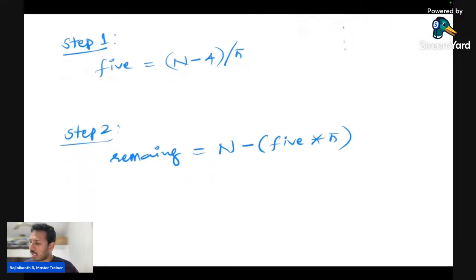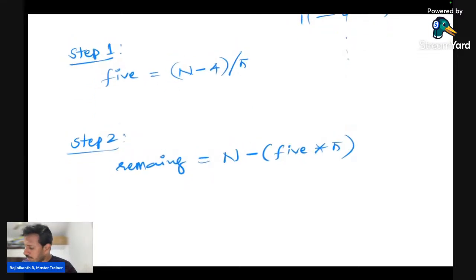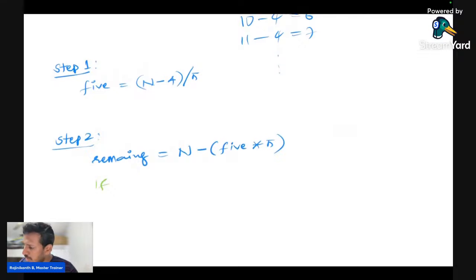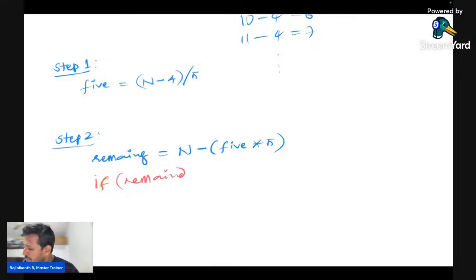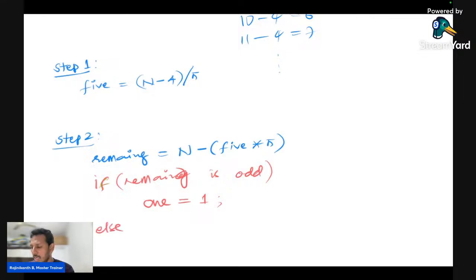So the logic we are going to use: if remaining is odd, then only one 1 rupee coin we need to use. Else, I need two 1 rupee coins.